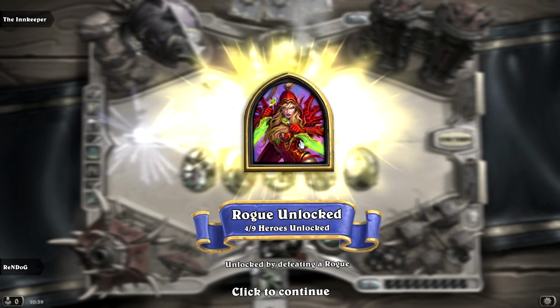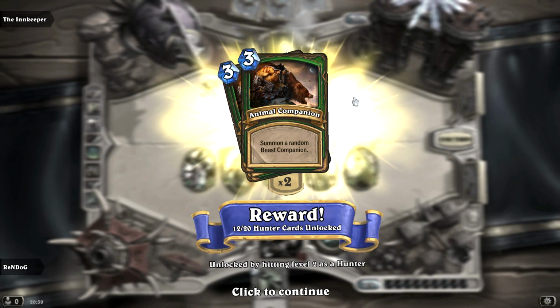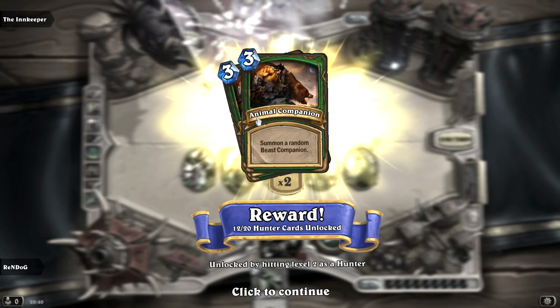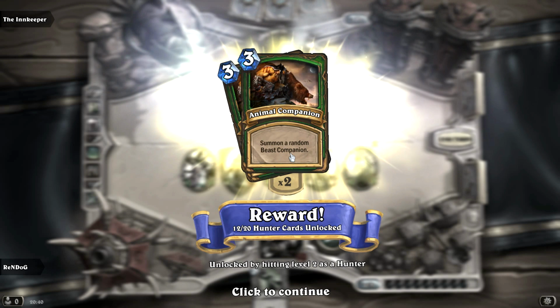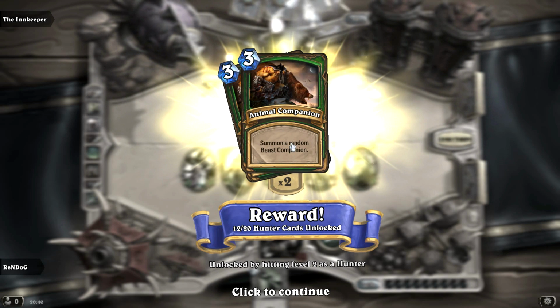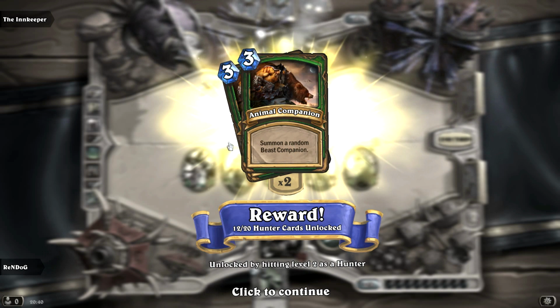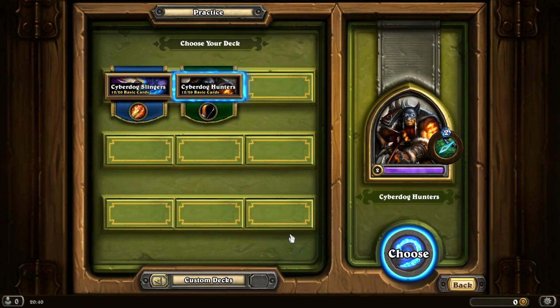You're back. Right, so we've unlocked the Rogue class, which is epic. And we got some... Ooh, I think this is... Oh, these are hunter cards. Animal Companion, summon a random beast companion. A random beast companion? What does that even mean? Like, what is a random beast companion? Unlocked by hitting level 2 as a hunter. Sweet. Well, I don't know what that is. But that is epic, guys. Sweet. Victory. The Rogue has been taken down to Chinatown. And I'm super stoked with that, man.